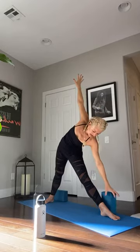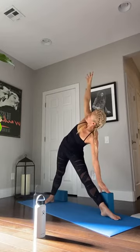And we're gonna tip over and drop the right hand down on the block. You can decide which facet. I like to come up on the pads of the fingers, okay? So I make a little house under the palm so I'm not dumping into the bottom shoulder, okay? So legs are straight. It's a nice stretch in the waist.